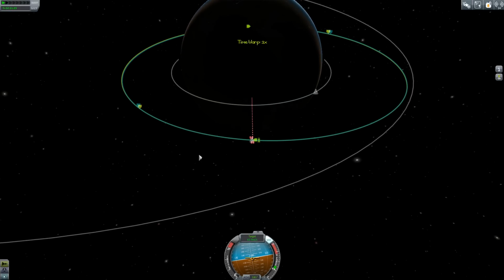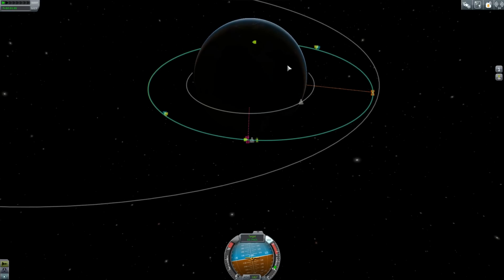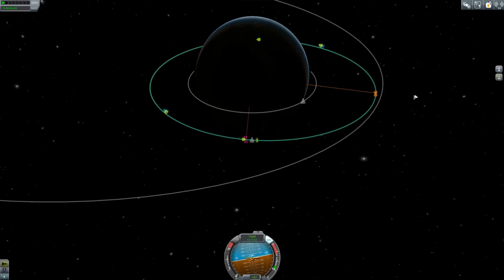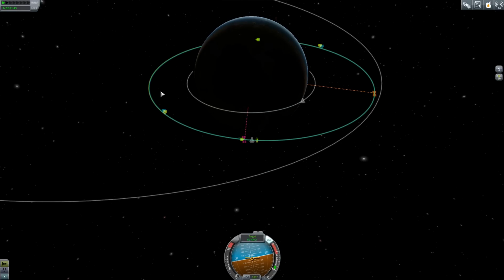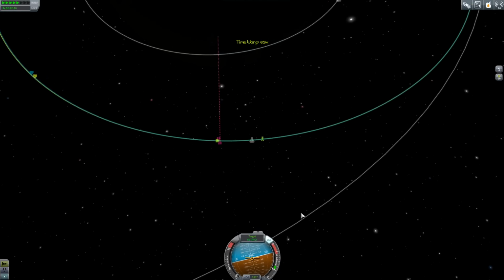Like so, and now we will burn to get that. Okay, there we go. 0 degrees difference now between us. It definitely would have been better to stop when the ascending and descending nodes were on the, let's say, the 3 and the 9 as opposed to the 12 and the 6. But anyway, we need to catch up to her, which we're going to do just via time warp.